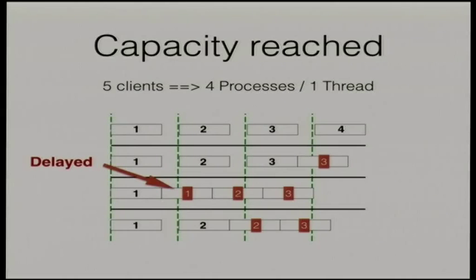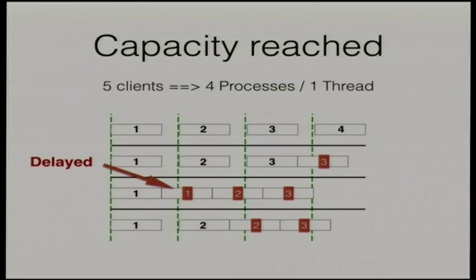If we run the test with five clients, we start to see problems. With each batch of requests now having five requests in it, four processes isn't going to be enough to handle them all at the same time. As a result, one of the requests from the first batch will get delayed, only being handled once one of the other requests in that first batch has completed. Basically, at this point the WSGI server had reached capacity. The flow and effect of such backlogging will only get worse as long as too many requests arrive over and above what the WSGI server is capable of handling at that time.